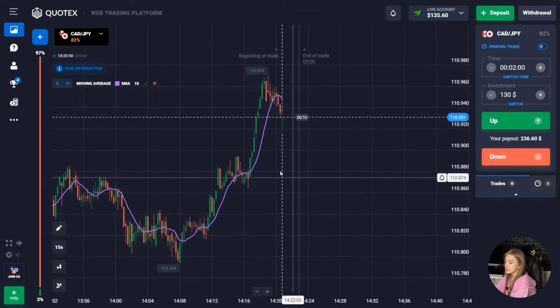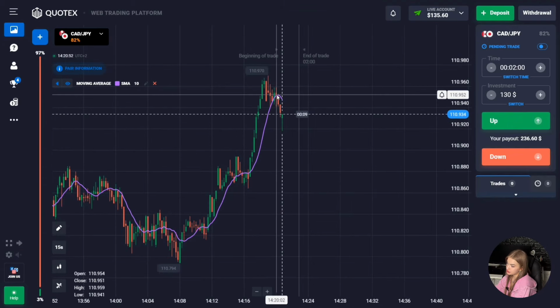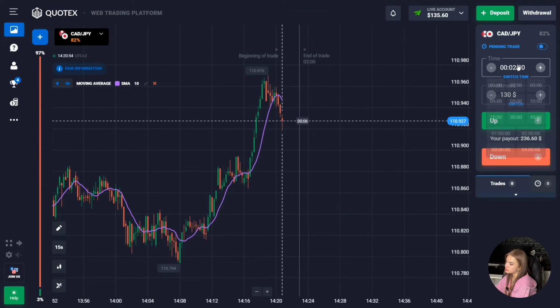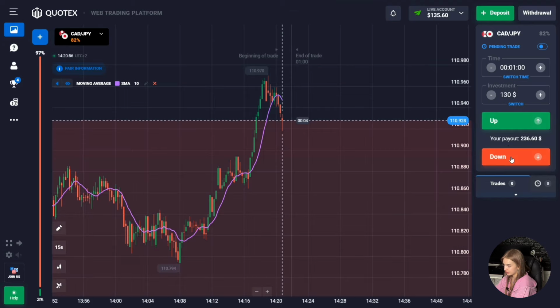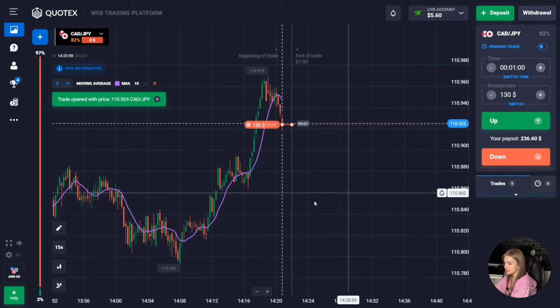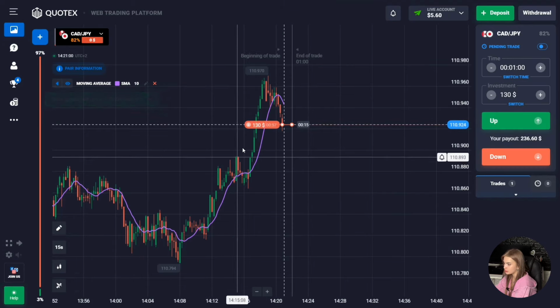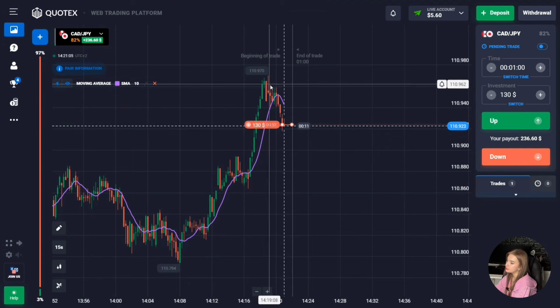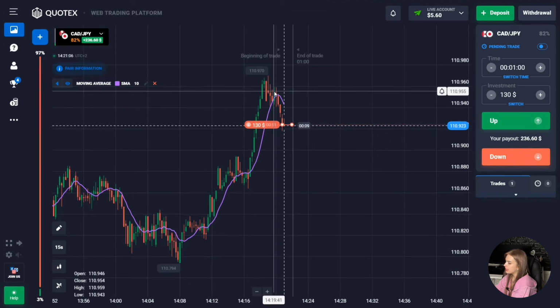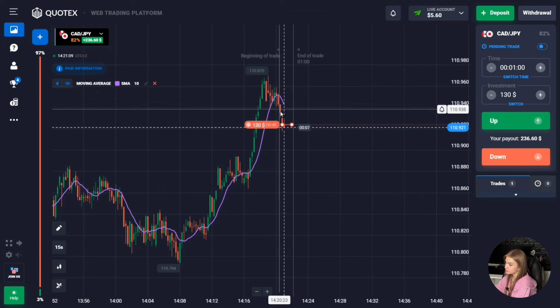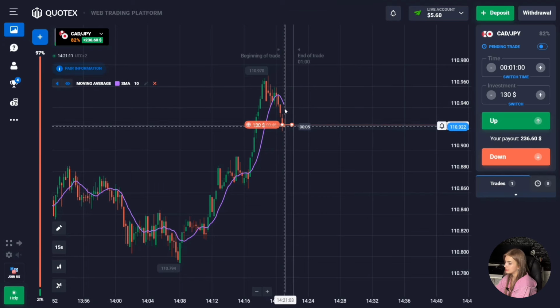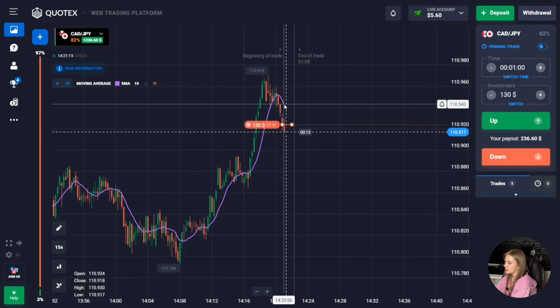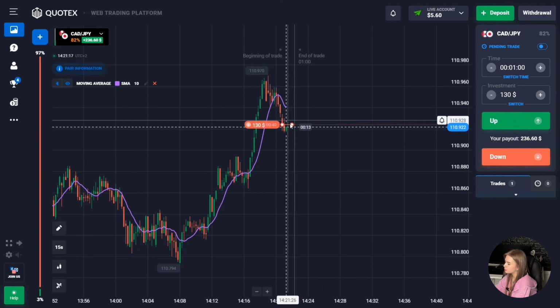So guys, we see a special trading situation here. I suggest opening a deal for 1 minute on a downtrend. Guys, at the same time, I also see that there was a confident upward movement here earlier. After that, the reversal continued from a certain point. The red candles began to form. At the same time, the price has crossed the moving average from top to bottom and continued to move further. Also, the moving average itself has turned around and is moving up to the price.